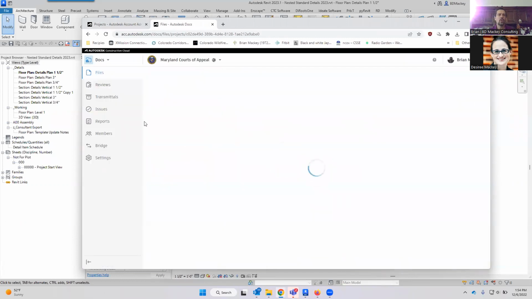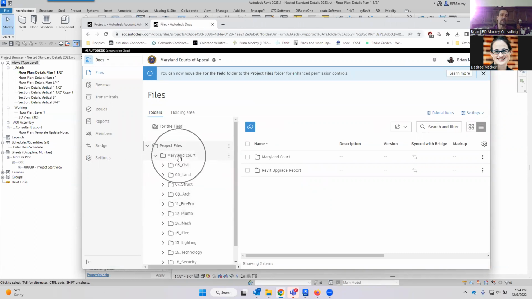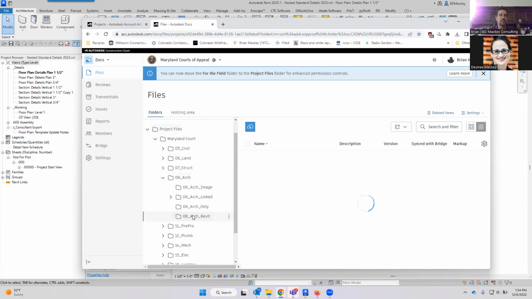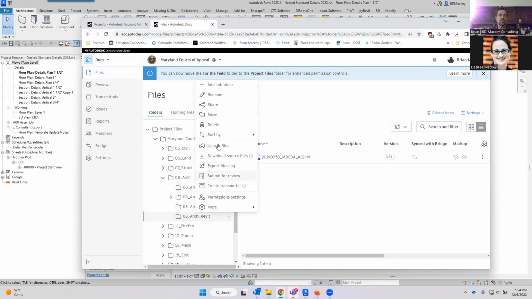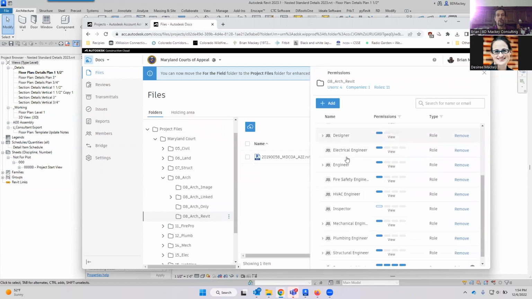When I create a project, I literally just say, go create a project. All of the folders are created here. This one just says project name. All of the folders are here, everything's set up. And when I go into permissions, all of the permissions are automatically already set up, including by roles. So all of the roles can be set up in your template. So you go create it.